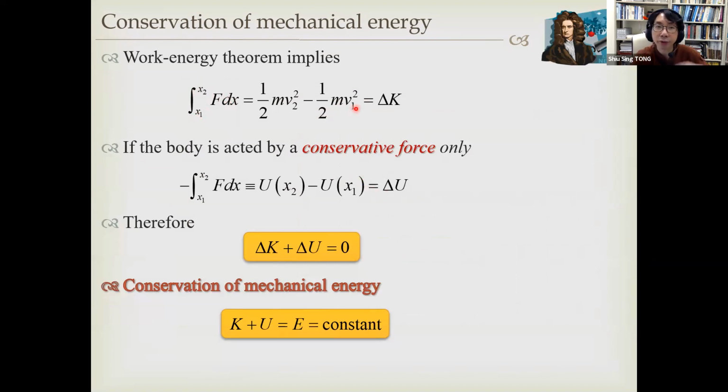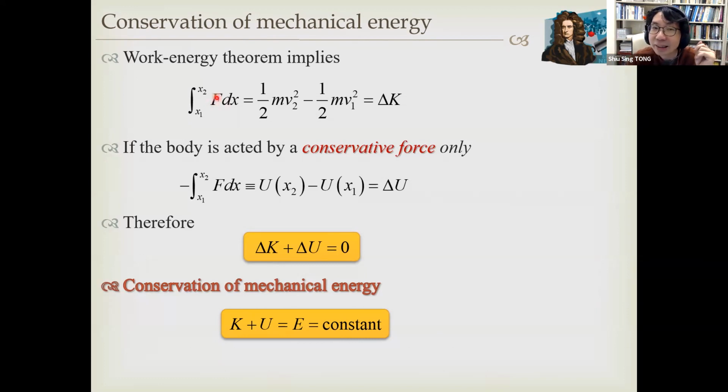Now this is the work-energy theorem. Okay, we've just derived that the work done by the force is equal to the change in kinetic energy, right? That is the work-energy theorem. Up to this point, we haven't imposed any condition on the force F. The force F could be arbitrary. It is not necessary that the force is a conservative one. We have assumed a very general force up to this point.